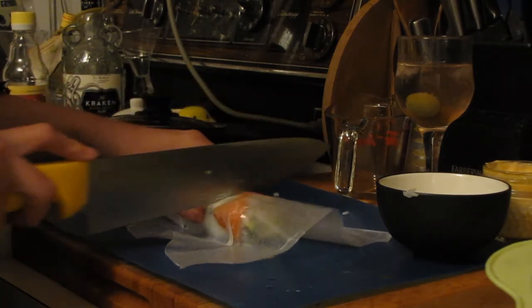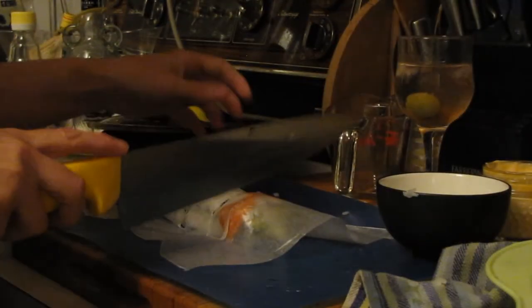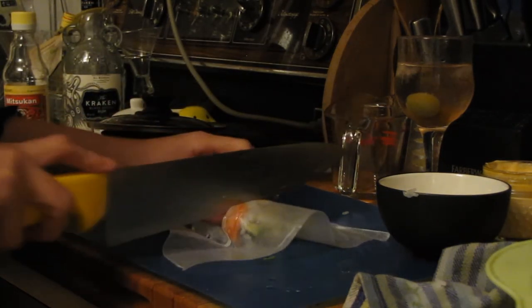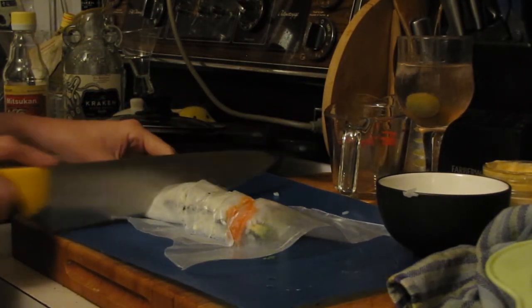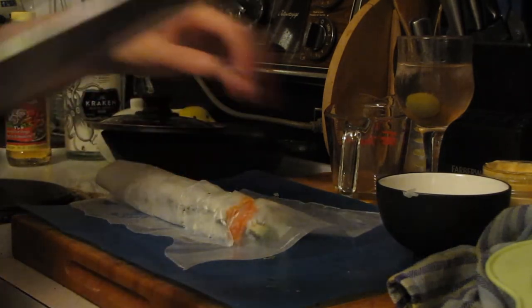Cut it in half. This in half. Clean it in between your cuts for a better slice. Cut it in quarters. Eighths. So it's better if you cut each section in half and then in half again until you have eight sections.